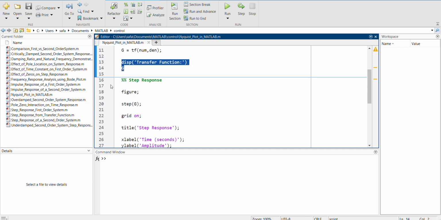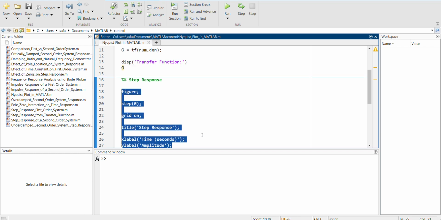Okay, and now let's plot the step response. First, we create a new figure window. Then the step command generates the step response of the system.